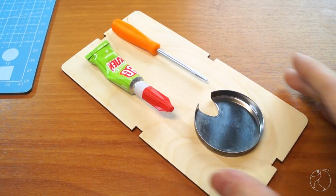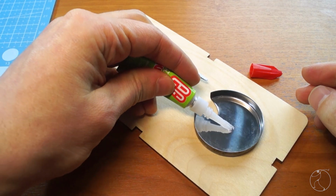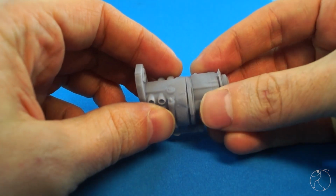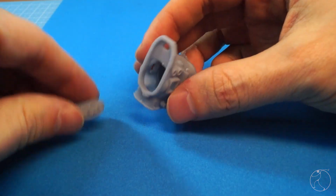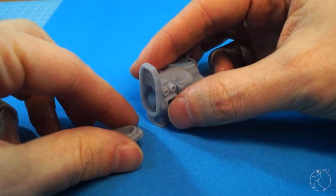For fixing, I use cyanoacrylate glue, in other words, super glue. Nothing else is able to fasten the resin. And we must remember that we have no right to make a mistake. Some parts are connected by grooves and hold up well even without glue. For other parts it took a couple of drops of glue.